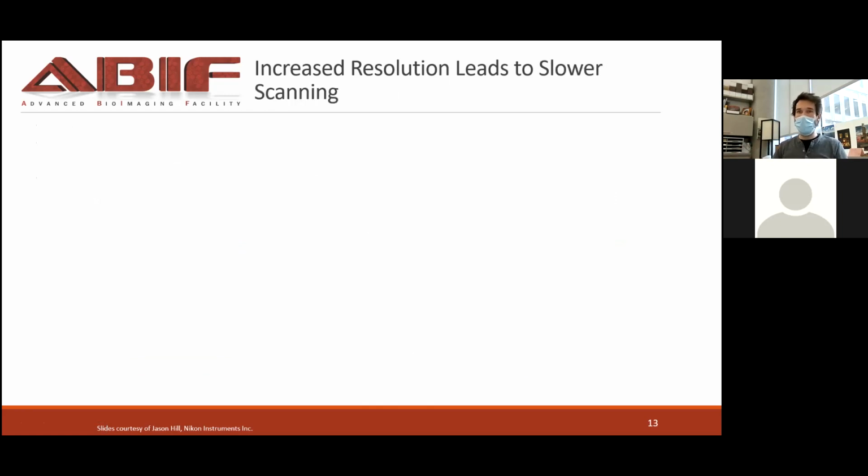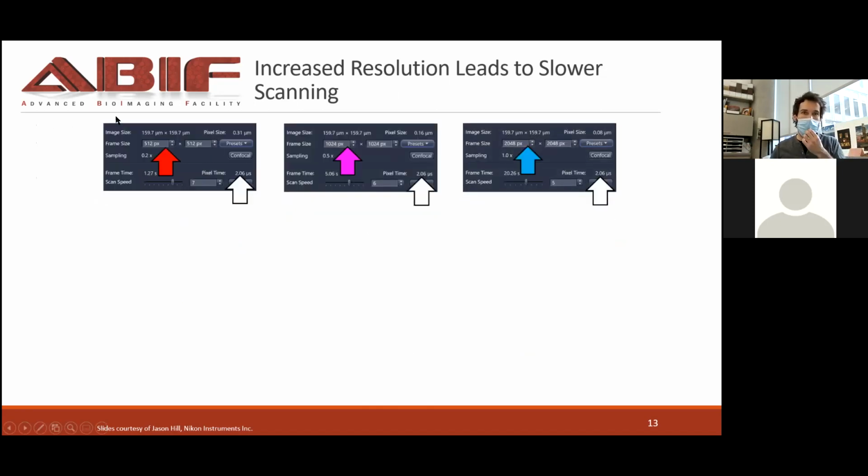And so we'll give an example of what this would look like on a microscope with, again, the kidney slide. We'll have 3 different scan settings. All these settings are things that you can adjust directly in the microscope. The image size is going to be 159 microns for all of them, so we're going to get the same chunk of tissue for all 3 images.